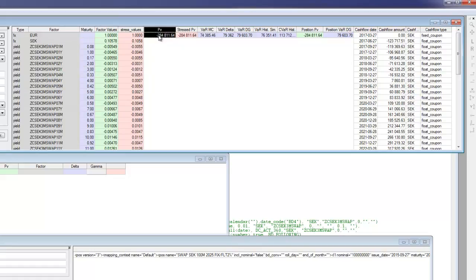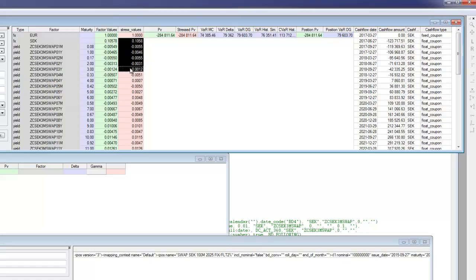And then we can look at the columns, what we have. We have the present value of this swap is currently at minus 284,000. The notional value of the swap was quite large. I think it was 100 million. And we have a stressed value.